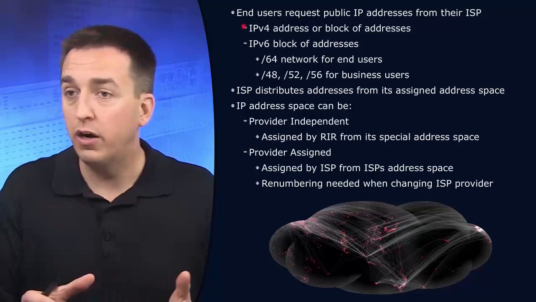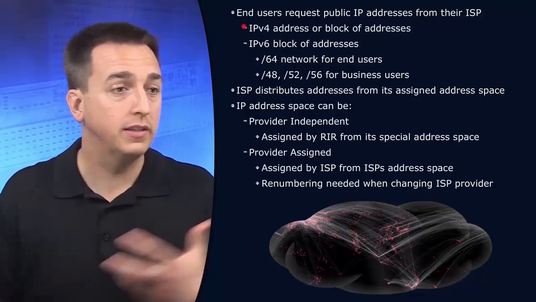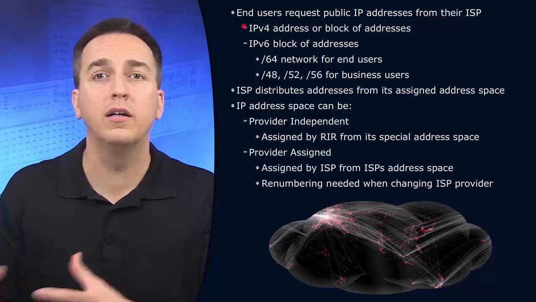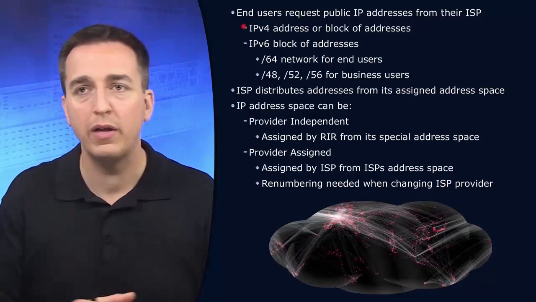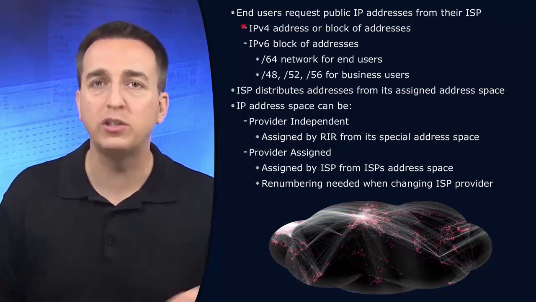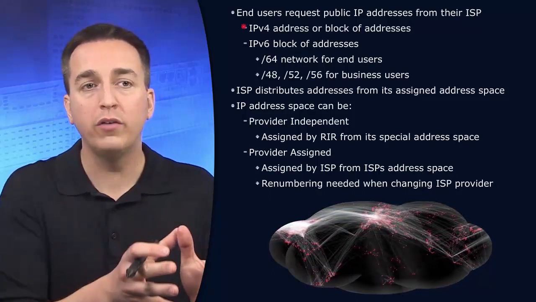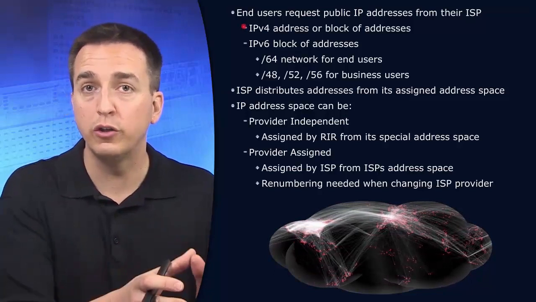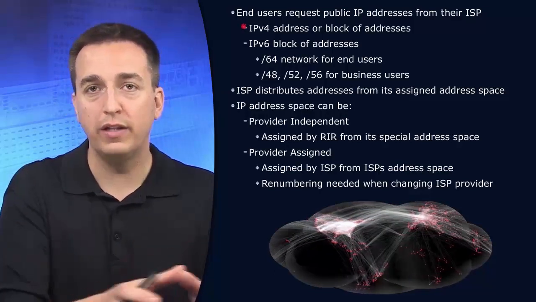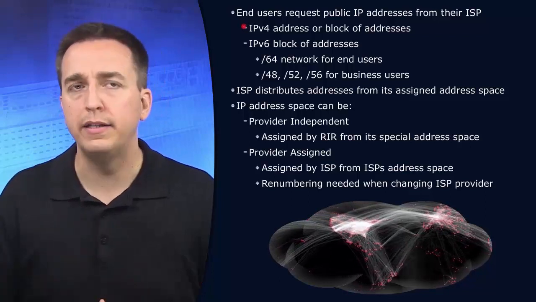However, if you are a much larger office, an enterprise environment, then you may be receiving a block of public IPv4 addresses. So that way you can assign some public IP addresses to the web servers, file servers, whatever servers or resources are needed to have a public IP address so that they can be accessible from the internet.